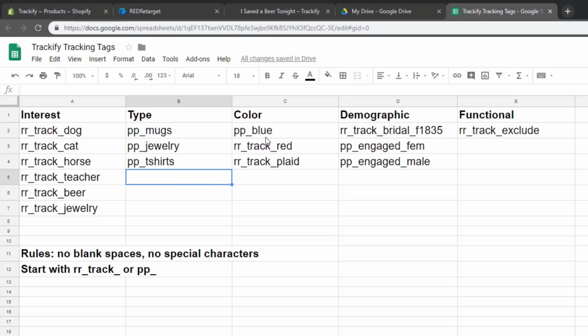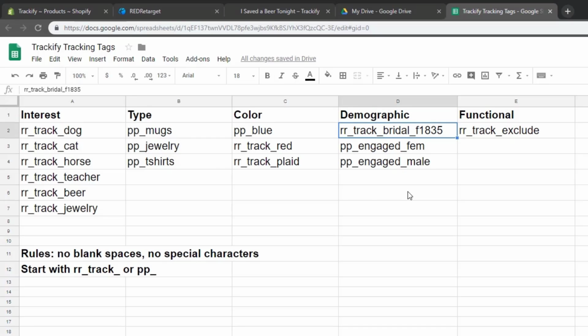So let's go over to the next one. Maybe you have products that could benefit from tagging them by color. These are some examples for this. Maybe you have your products organized to where they make sense for certain age ranges or gender or family event status or something like that.